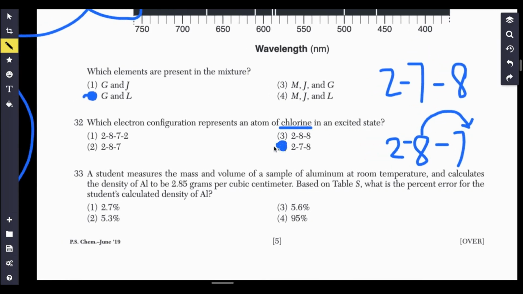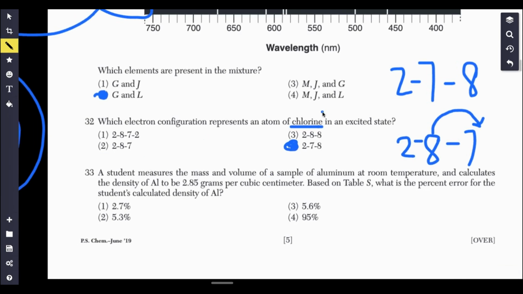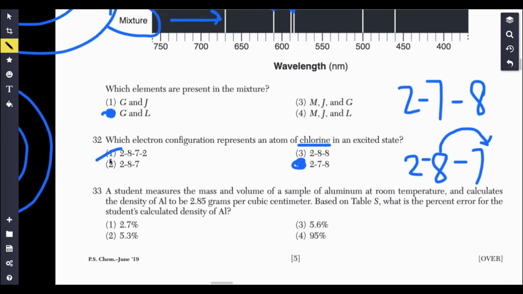Well, that looks like answer choice 4. The number of electrons has to be equal. When an atom is in an excited state, that does not mean that it gained any electrons. So answer choice number 1 just doesn't make sense, because we have a different number of electrons than we started with. And so does number 3. That also doesn't make sense.